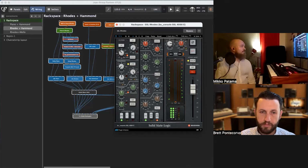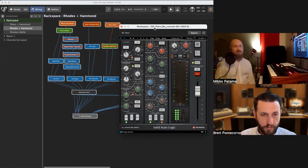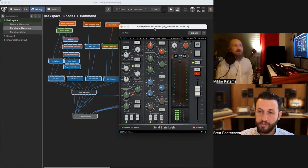As you can see, especially in the Rhodes and piano, it's very important to usually tame the low end a little bit. So I have the high pass filter there. And I'm also cutting some 200 hertz, maybe on the piano more. Just because, as we know, many piano sample libraries and Rhodes sample libraries are designed to sound amazing and wide and luscious through headphones. And then when you go to play in a venue with the band, it's all just going to be mud. And it's not going to cut through.